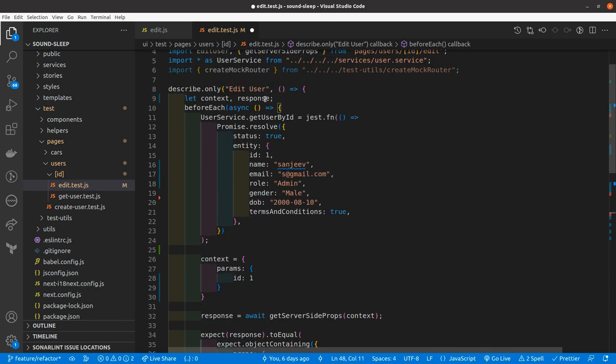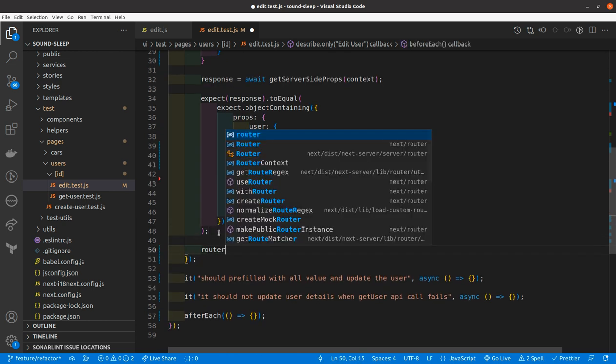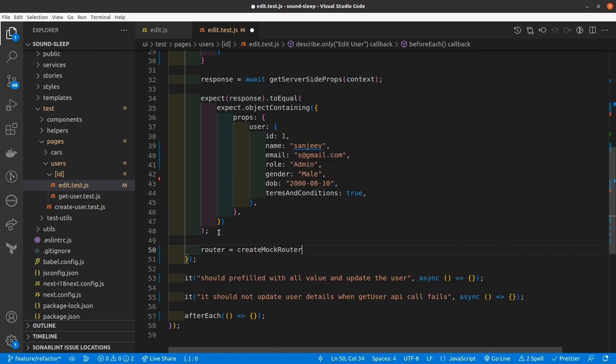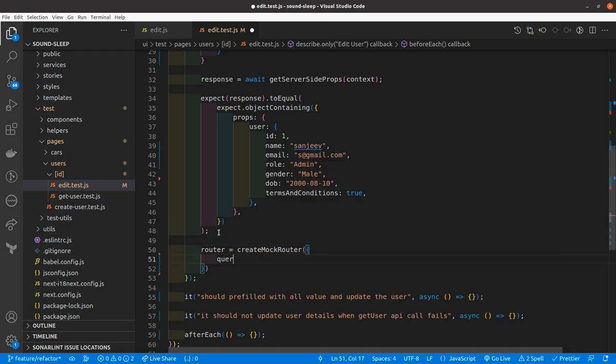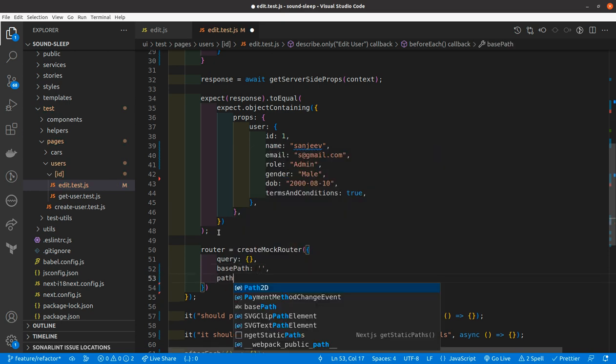So I need to mock the router also, so I have created a router so that we can pass it to the pages. Mocking the router using createMockRouter, which will take 3 arguments. One is query, base path, and the third one will be pathname.